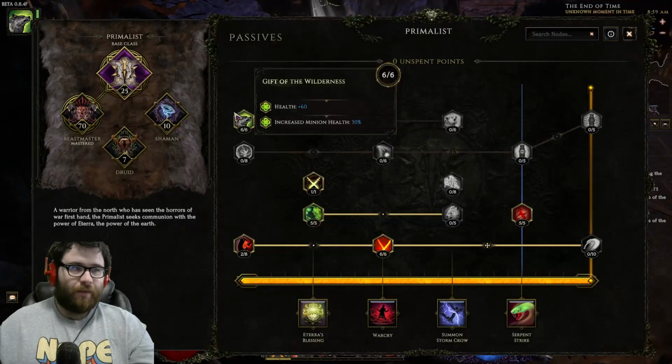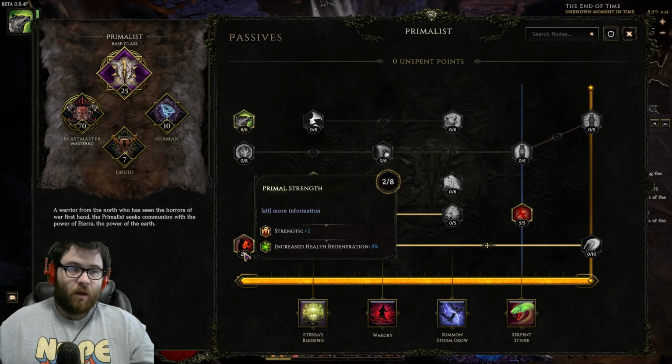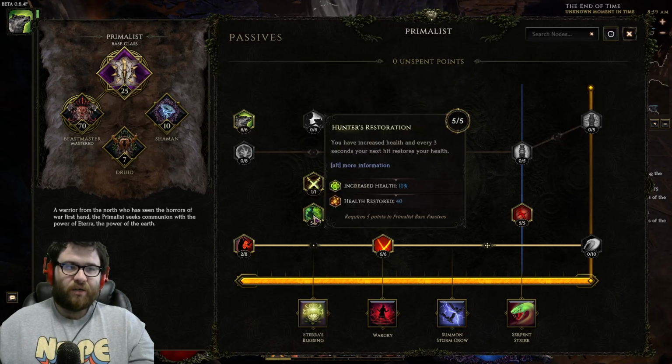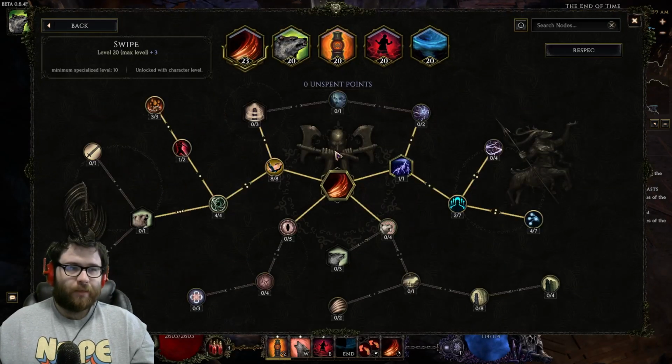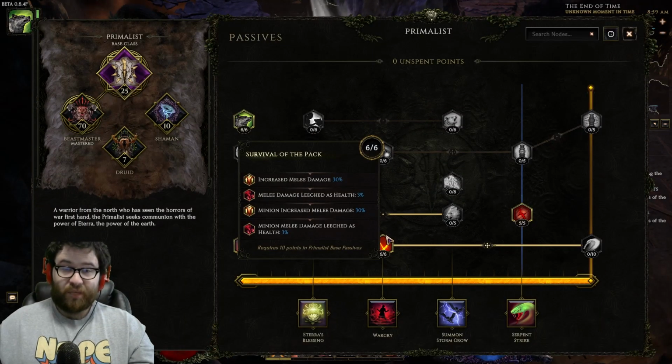For the passives here, 6 points into Gift of the Wilderness. This increased minion health is good as well because we want our wolf to not die. 2 points travel into Primal Strength. 1 point into Harmony of Blades, which makes it so we can dual wield swords, which is really convenient. 5 points into Hunter's Restoration for the increased health. 6 points in Survival of the Pact. We get a little bit more leech on top of this staggering, 16%. So as much leech as possible means that we pretty much can face tank most things.